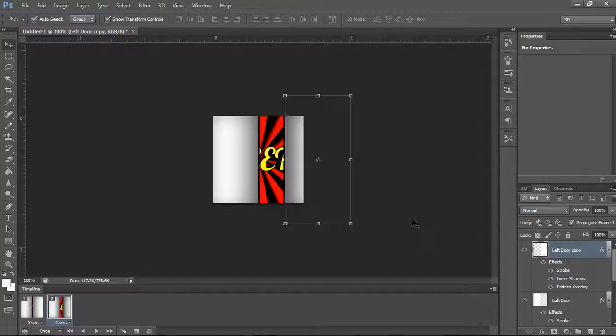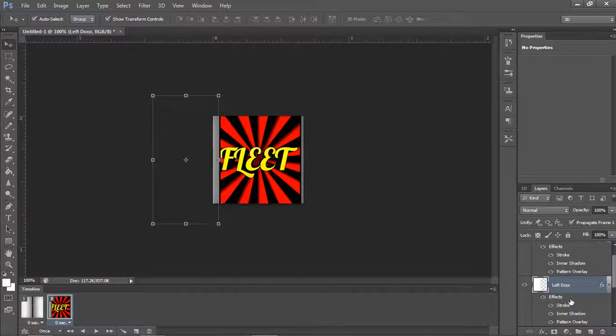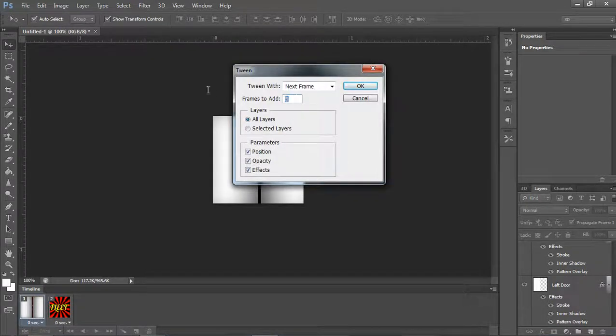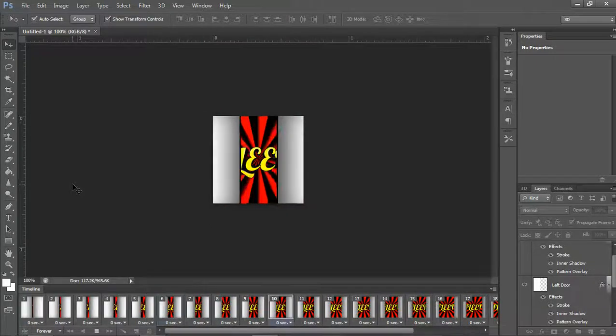I'm just using the arrow keys, and I like having it to where the door shows a little bit, but you can have it to where the door slides off completely. And there we go. So these are the two frames right here. So what you want to do is click on the first frame, and then click on these three little frames, it's like a line of frames, right by the frame button. You want to click on this right here, and you want to add probably like 20 frames, which is what I usually do. And let's put this on forever, and let's play. And there you go, that's the sliding doors.